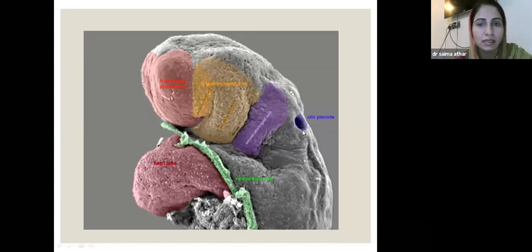So basically the inner ear is derived from the surface ectoderm, okay, not from the neural tube or other structures. Do not get confused with it, because it's written that with the development of the neural tube and closure of the neural tube, it induces the surface ectoderm to form the otic placode. It induces, it does not form the otic placode, remember it. So it's important that the neural tube must form and close, and it will induce the formation of the ear placode on the sides of the neck. If there is no formation of neural tube, there will be no formation of ear.